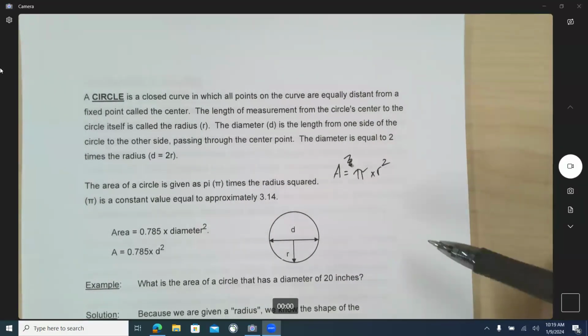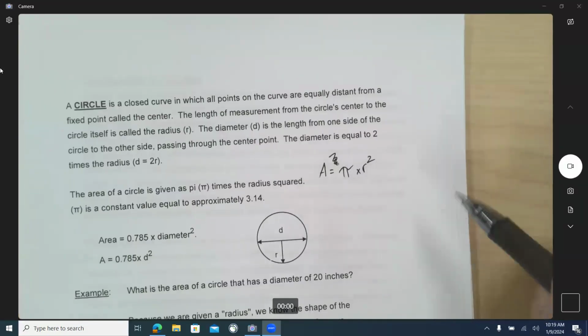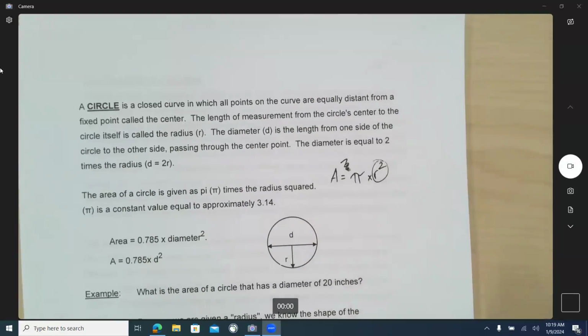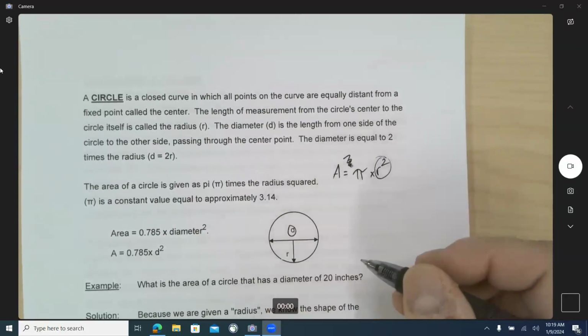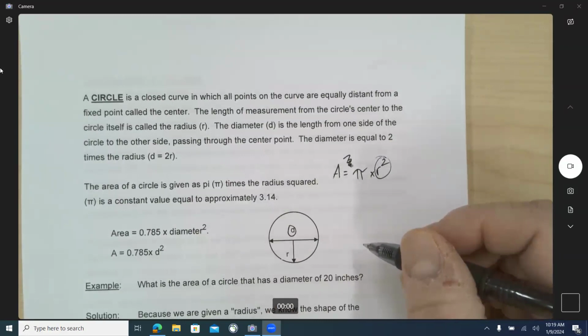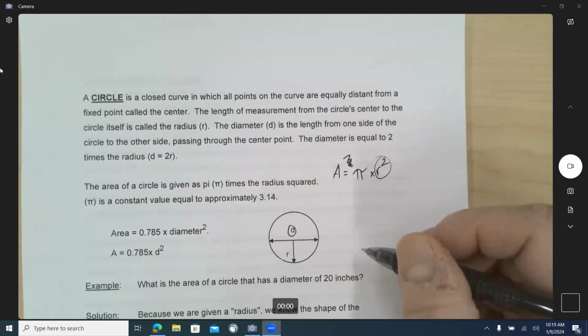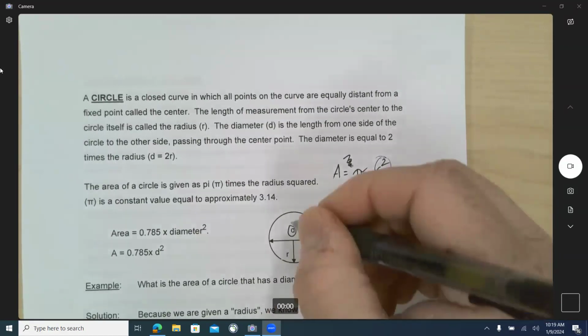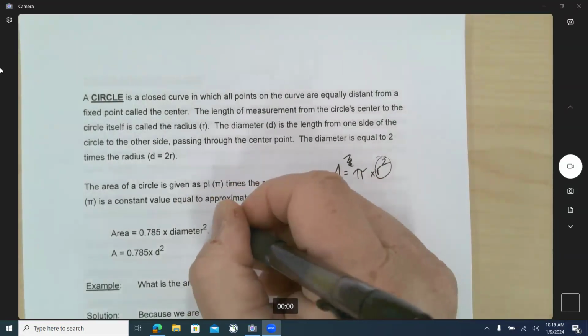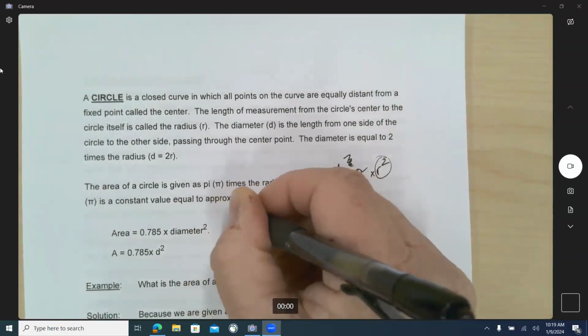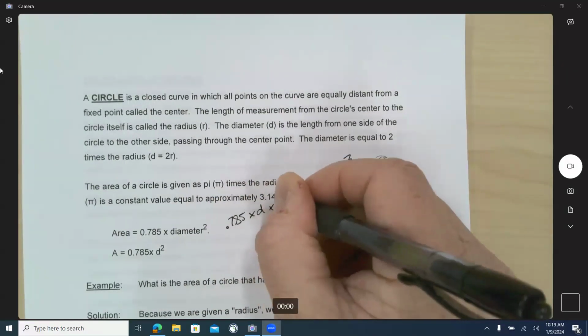That's what some people like. But the thing about it is, how often in the water industry do we run into this word? R stands for radius, which is half of the diameter, right? You know, I can't say I've ever replaced a water main or anything, but I can tell you that I have never heard of a water main referenced as a radius. Just saying, it's always been diameter. So the formula that I choose to use is going to be 0.785 times diameter times diameter.